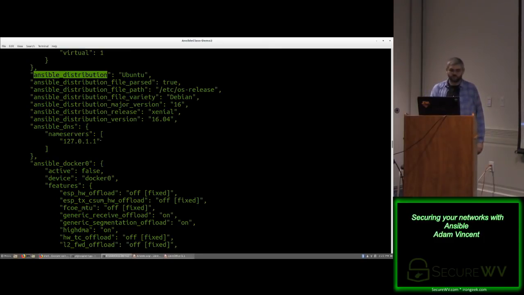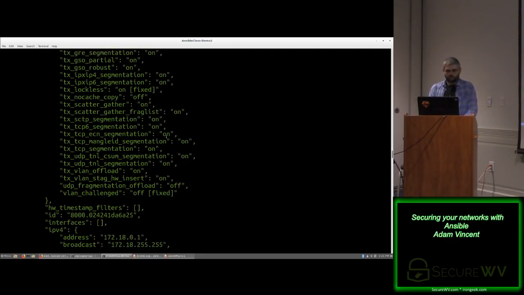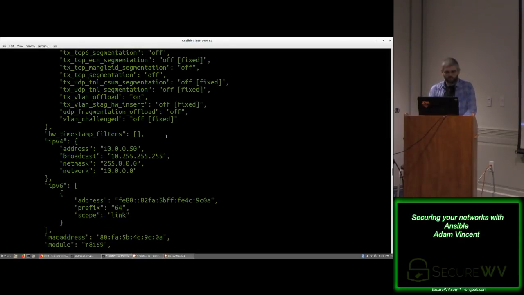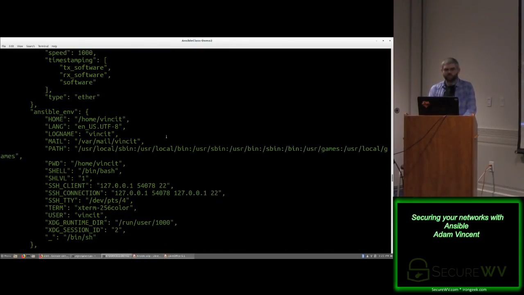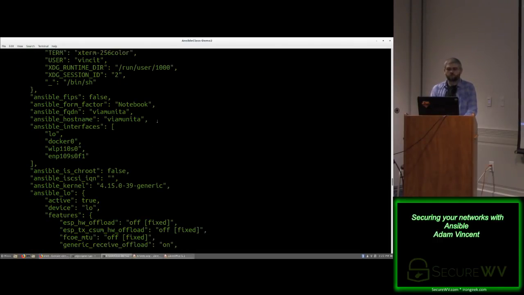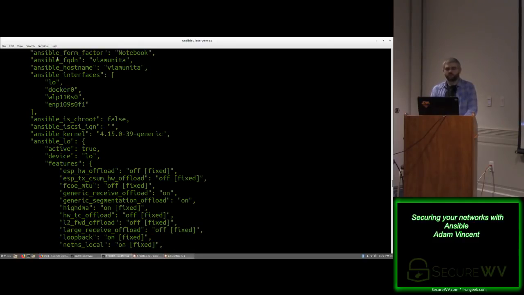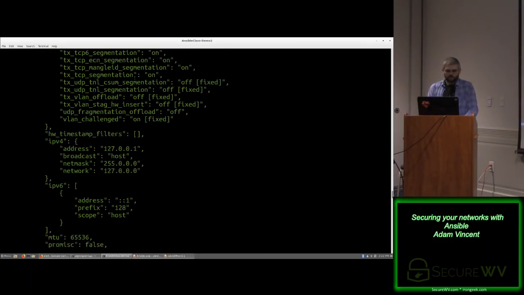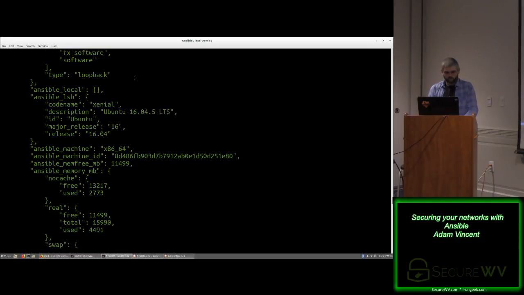It'll give you major and minor release information. It'll give you what DNS services you're currently using, which apparently I'm not, which is alright. Other interesting things. Yeah, just massive quantity of information. What current shell you're using. Hostname, here we go. You can even figure out, doing any kind of logic based on hostname. If you have hostname patterns, again, you can use filters to pull out chunks of the patterns. You can use all sorts of other information with that as well.